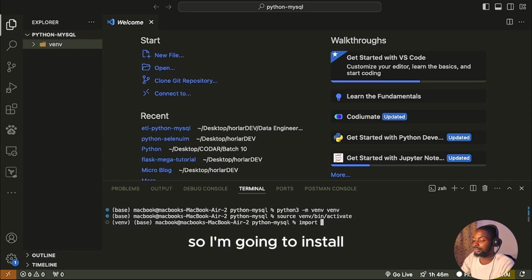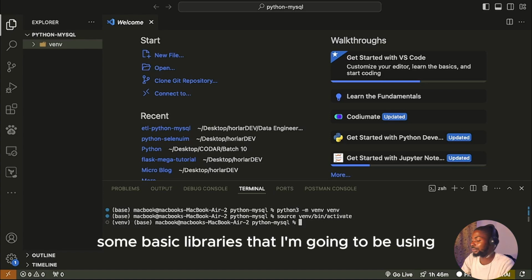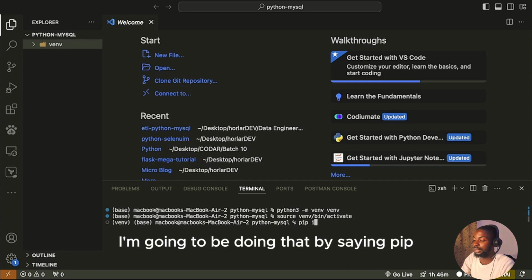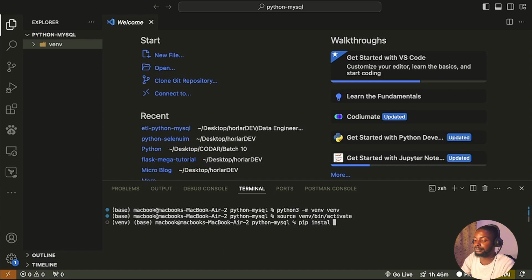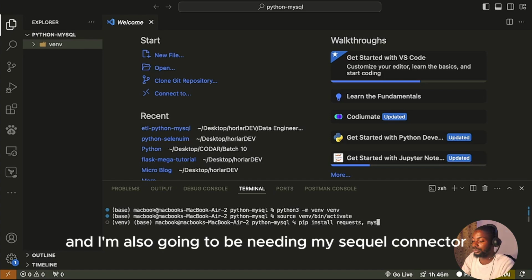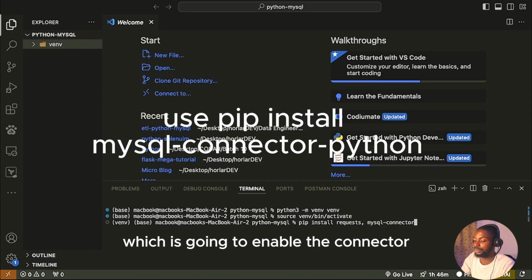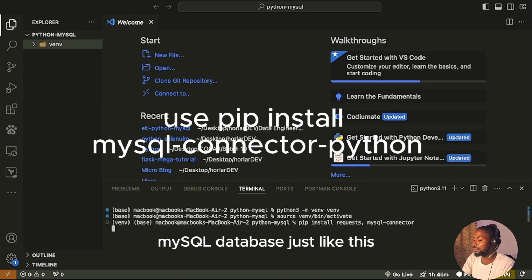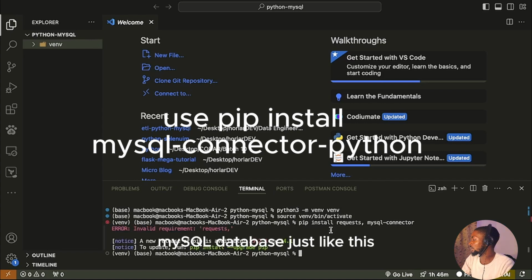Now we have our virtual environment started. So I'm going to install some basic libraries that I'm going to be using. I'm going to be doing that by saying pip install requests. So we need the requests library, and I'm also going to be needing MySQL connector, which is going to enable us to connect to our MySQL database, just like this.